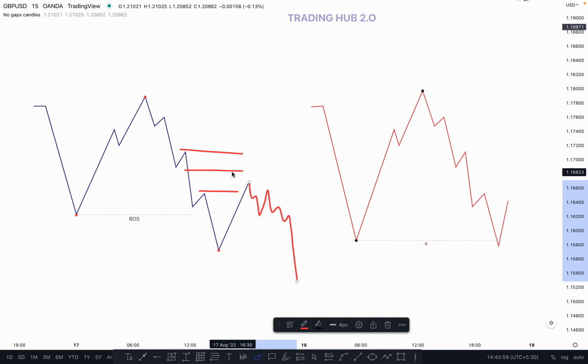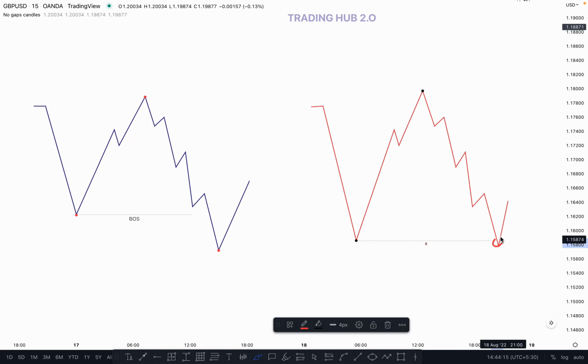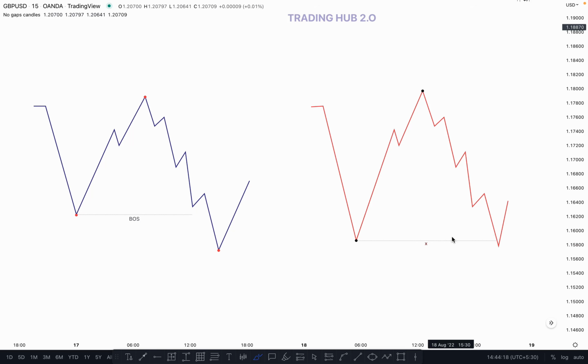And the next possible scenario is here. You can see on the right, another example. In this case, the market did not break the structure like this one, the market just sweeps this liquidity. Once the market takes out the previous high or low, I'm talking about the major time frame, then the market takes a deeper pullback to the upside.